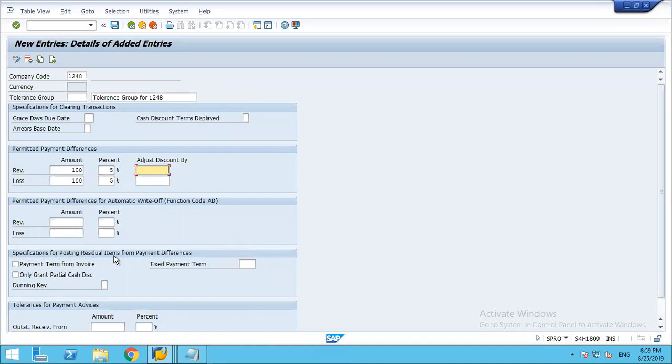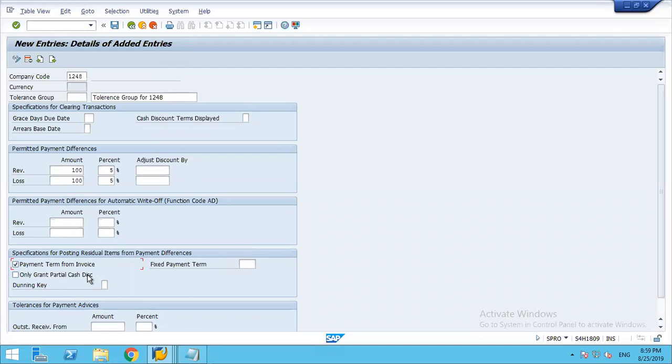Specifications for posting residual items for payment difference. In the case of residual items, how do you want to proceed? Payment term from invoice: do you want to consider the payment term from the invoice? Yes, we can consider that, so select it. Only grant partial discount: do you want to allow partial cash discounts? Then select it.